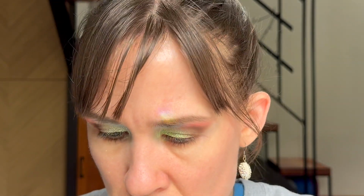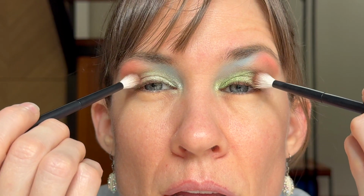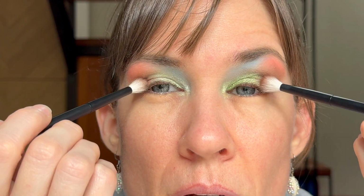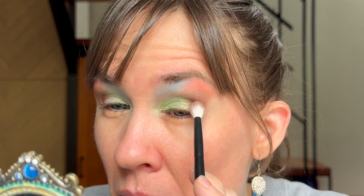I'm gonna go back into those brown shades that I used in the beginning, and just tap off most of the excess and just go back in here. Wow. I don't know why I thought doing this two-handed was gonna be the easiest thing to do. That was probably not my best move. I'm not gonna lie. Why did I do that? Okay. All right. I mean, whatever. That's fine.